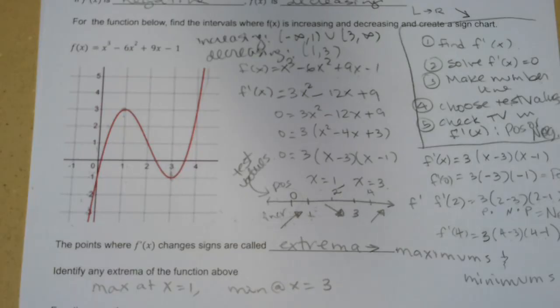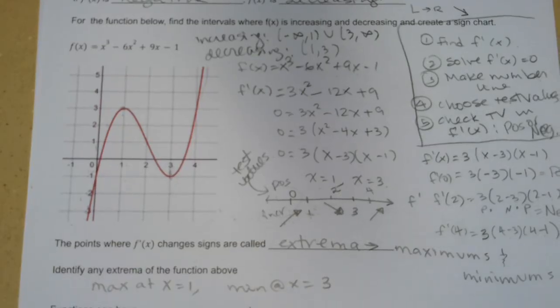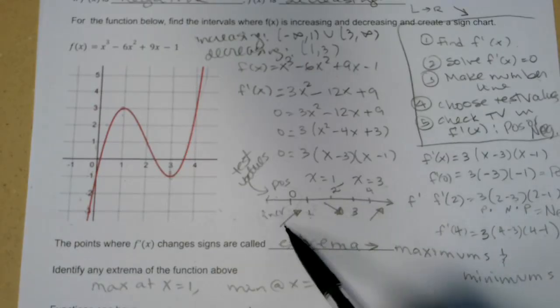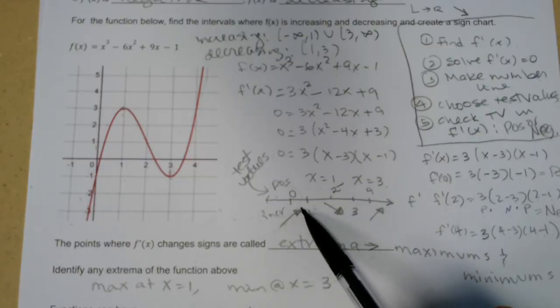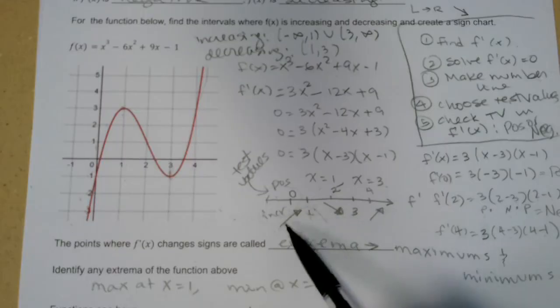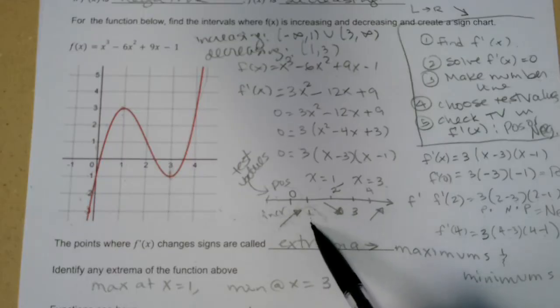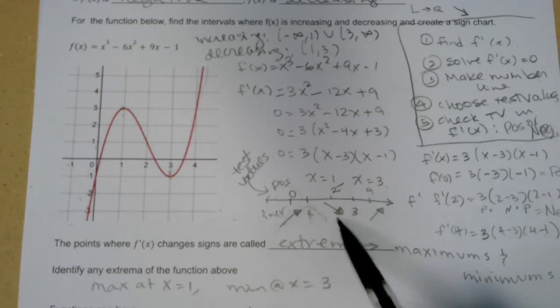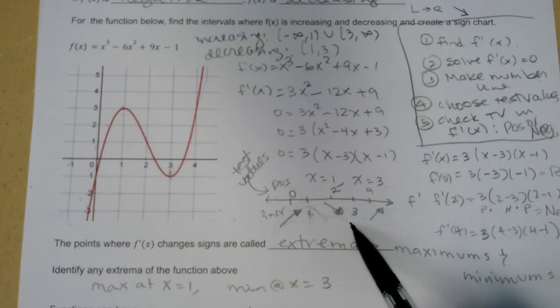One thing, if you didn't have the graph and you didn't have a calculator, you could tell if it was a max or a min by looking at the sign charts. So it's increasing, so we're going uphill until we get to 1, and then we start going downhill. So if you just do a quick little sketch of that, it shows you that there at 1, that was a maximum. It's the top of a hill, right? Across the 3, we're going down, and then we hit the 3, and then we start increasing again, right? That would show us that minimum.